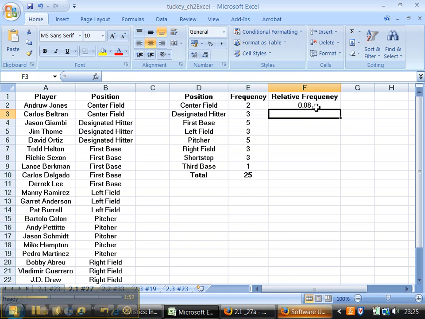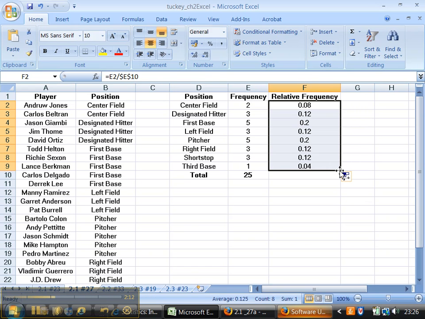There, it found the relative frequency for me. The relative frequency is 0.08. Now I'm going to click back up on that cell that I just found, and I'm going to move over here to the right to the handle, so that my cursor turns to that dark plus sign. I'm going to double click and drag down. There we go. And then when I lift up, swing, there are all the relative frequencies all done. Look at that. Simple as that. We now have a relative frequency distribution.